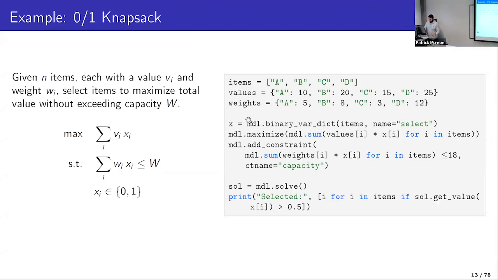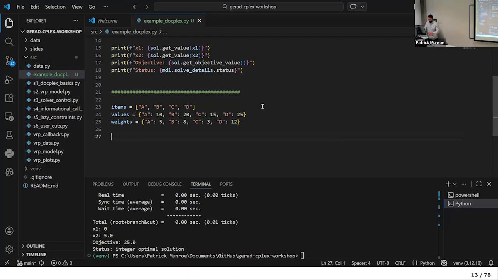Okay, and so this was just to define the input data, and now we create the variables.